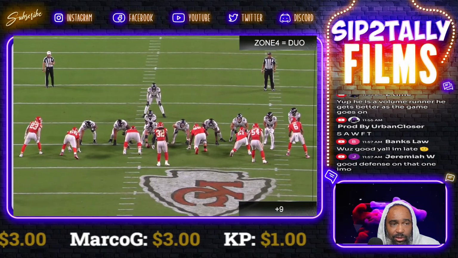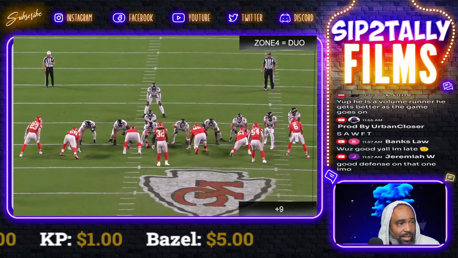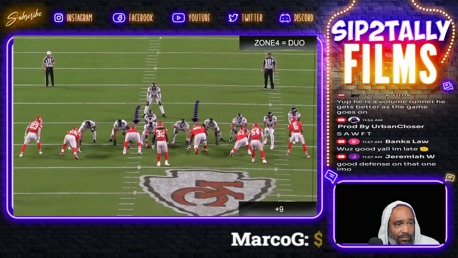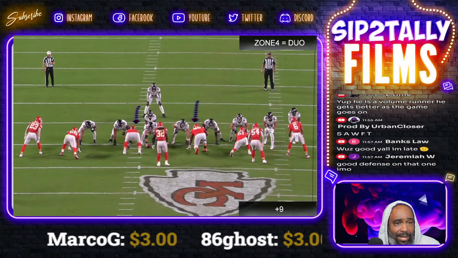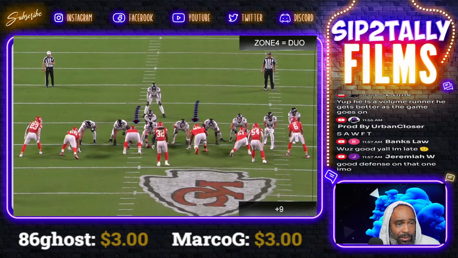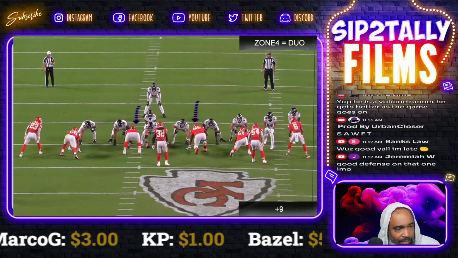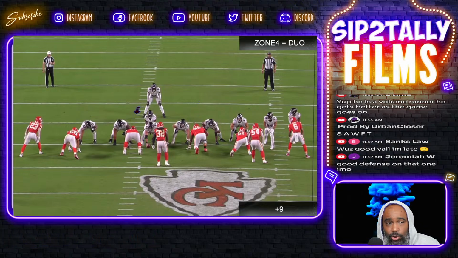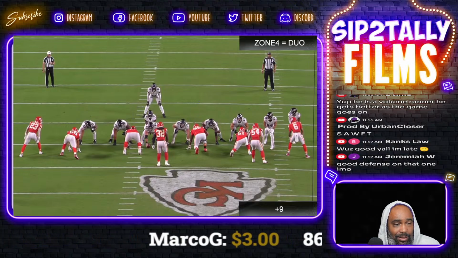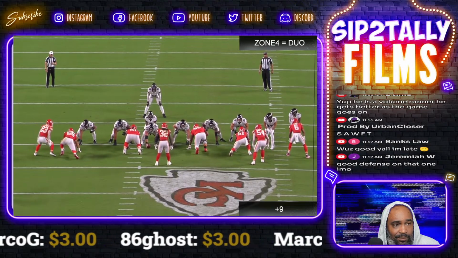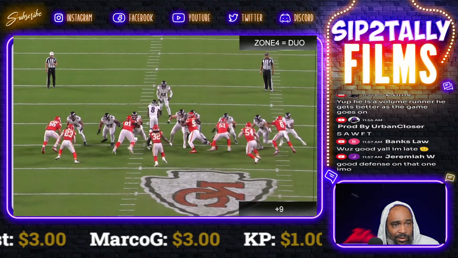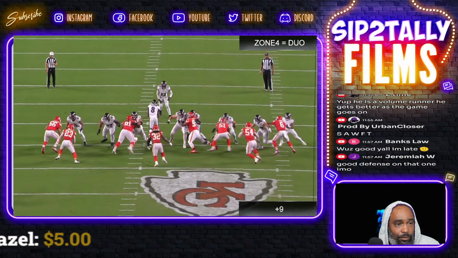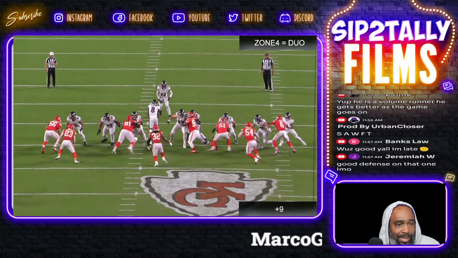All right. So anybody that's in a between gap, you're trying to double team. And then whenever the linebackers activate, meaning they come toward the line of scrimmage, you come off and take them. That's the basic concept of duo. That ain't all the nuances of it, but that's the basic concept of it. So you got your double here. I don't know why. Oh, I guess because the dude flipped inside.